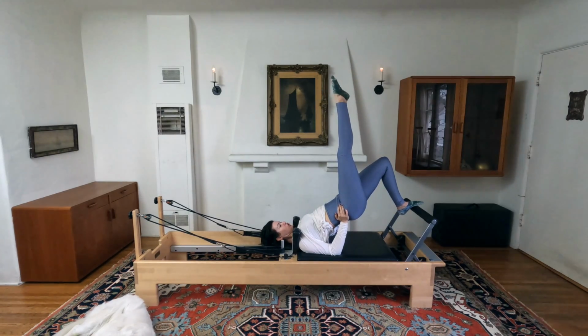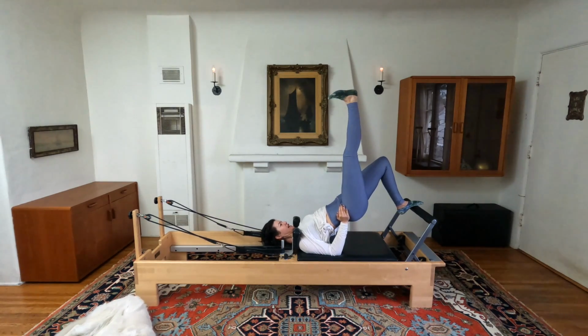You're going to circle the foot around from the ankle for 8, circle 7, breathe for 6. Oh, that feels good. 5. The left glute should be doing a lot of work. 4. Pelvis still hasn't moved for 3, 2, and reverse the direction of the foot for 8, 7, 6. There's 5, 4. Getting some good cracks in my foot. Opening up for 3, 2, and then hold the pointed toe.